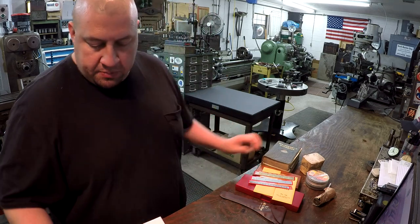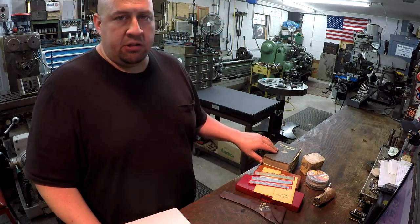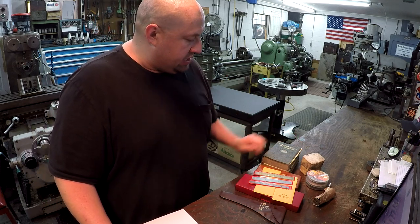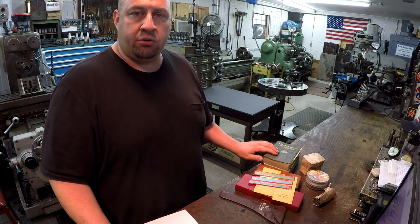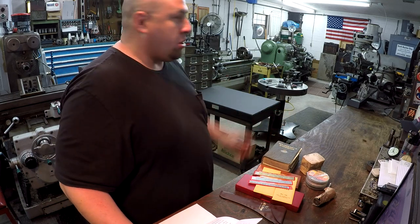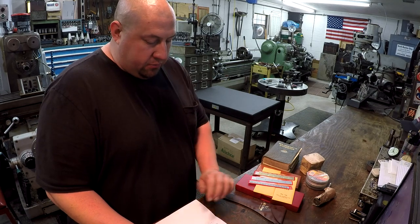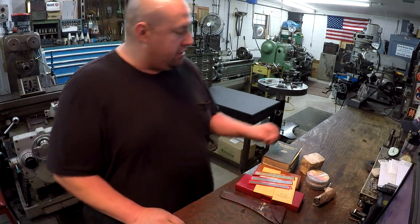And he informs me in his letter here, this Machinery's Handbook is 11th edition, and this belonged to his dad. And he wanted me to have it. He said that he thought I might like it. It's dated 1943 inside the book. And he also points out that was made during the time of, like, when my Monarch was made, all right, during World War II. So he's also got some other tools here that he wanted me to have.